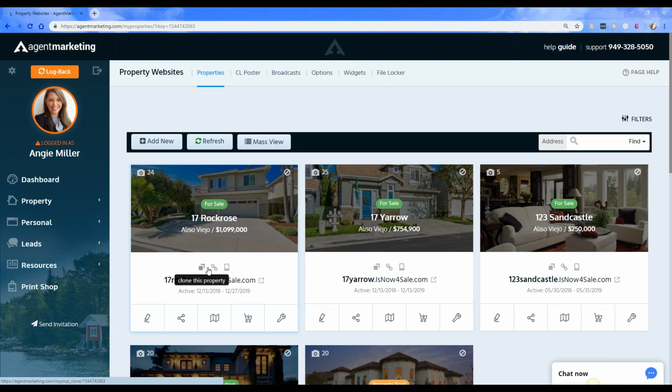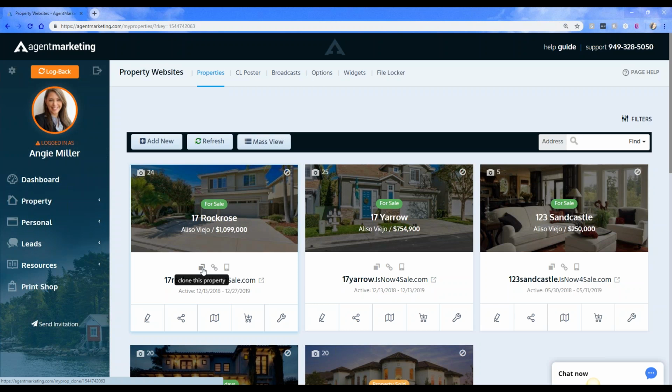Now going through these little icons here, so you'll see right above the property URL, you have these three little grayed out icons. The first one is going to be clone this property. So this is great if you are working in maybe a new development where the address is going to be pretty much exactly the same and the photos are going to be the same, or if you're working in an apartment community where you want to showcase all of the different units, you can clone the property and it will duplicate a lot of the information. And then you can go through and change it up a little bit if you need to change the address, but it saves some time for you. That way you don't have to continuously add if the information is going to be duplicate.